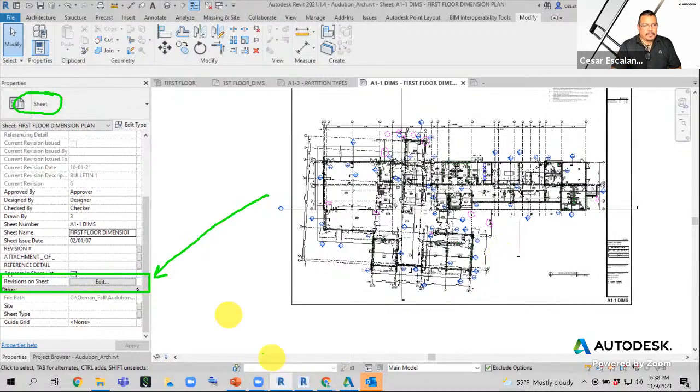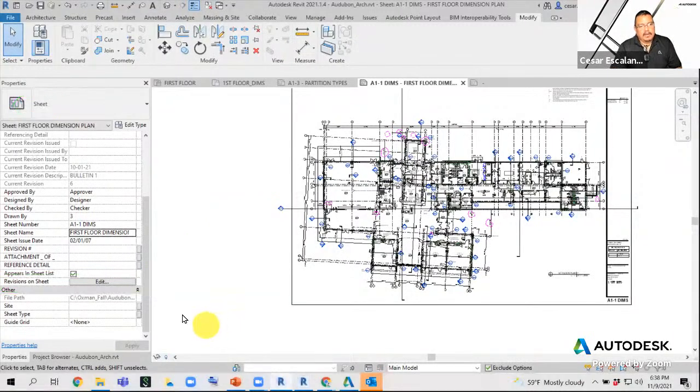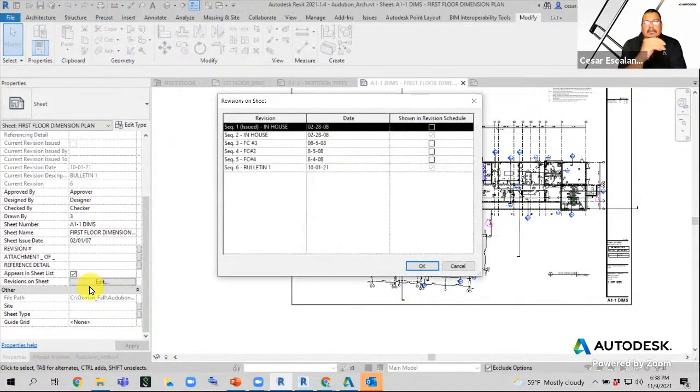And so there are two things here. When you click on these revisions on sheet, it displays for you all the revision sequences in the project. And then it highlights for you the ones that are reported, that Revit is reporting, because Revit detects that there are clouds associated with those revisions.